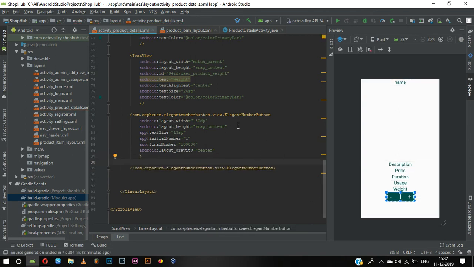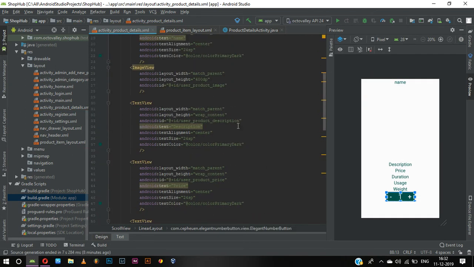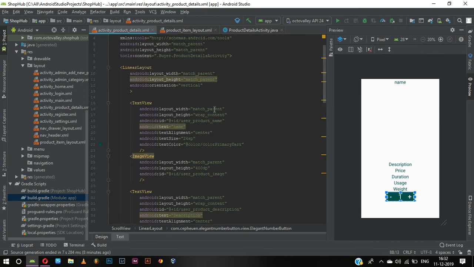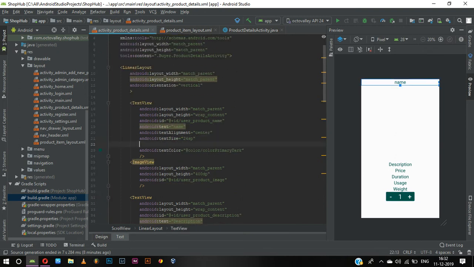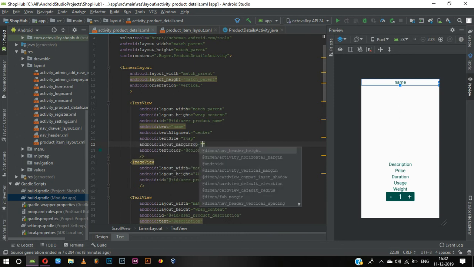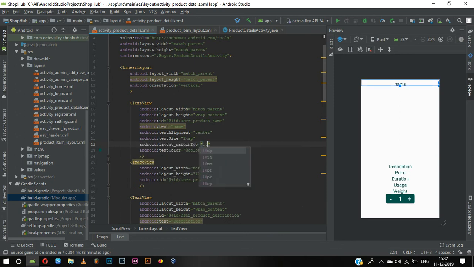everything is fine right now, and we can just add some margin top for each of the widgets. Margin top should be 10. It is so high, so 10 dp is good.